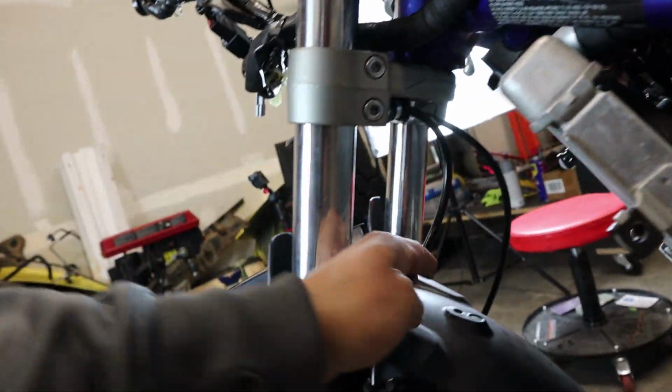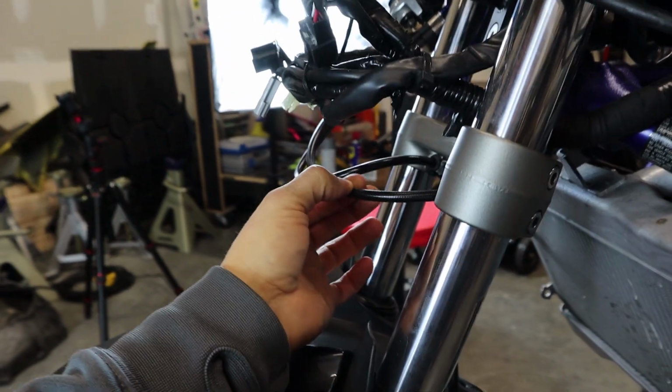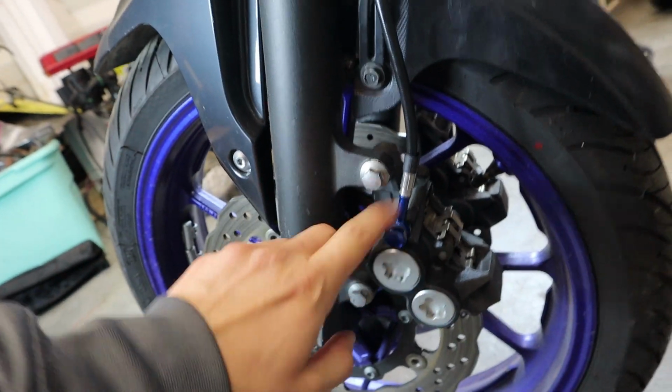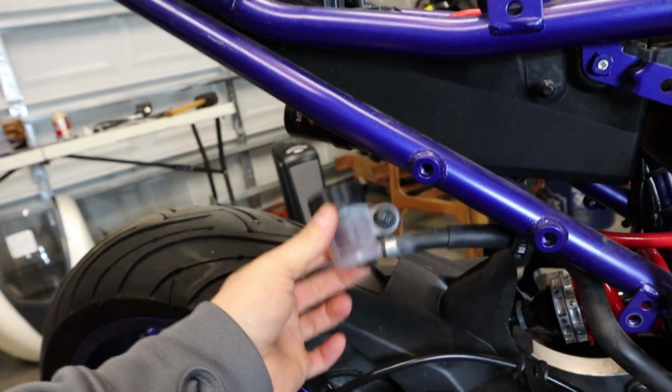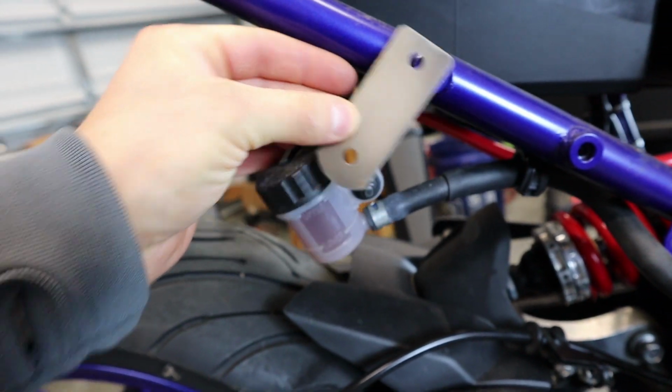These are made for the actual FZ-07 where these sit up higher, so they're a little long. But overall, they seem to work. They look pretty good. They're pretty slick. And then the rear brake looks just as good. It's not too shabby, if you will. Fits in nicely. It's the same thing for the rear brake. I need to make a little bracket for that. I did manage to get these little guys. I don't remember what these are from. But I think this will probably work perfect for that.